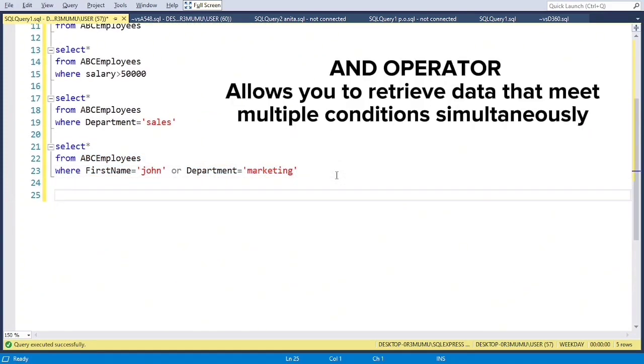Now let's work with the AND. The AND is also important too.